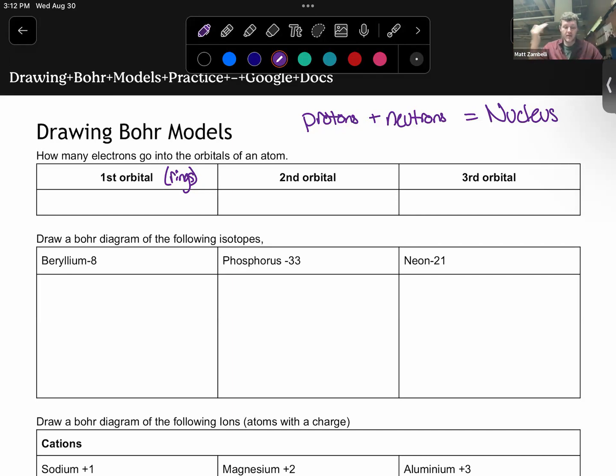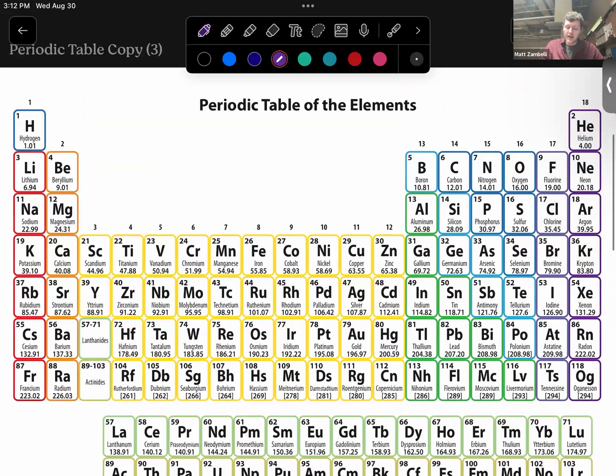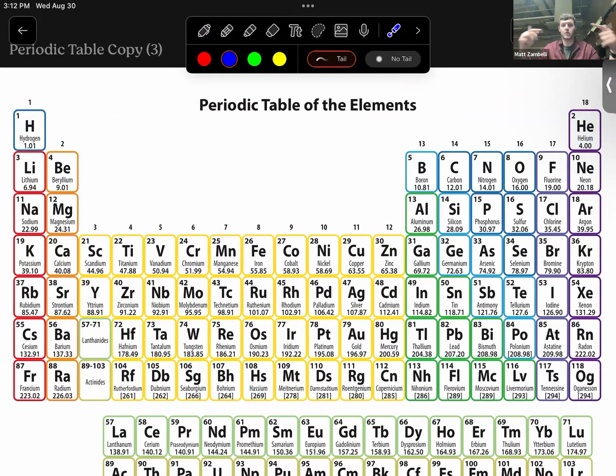So our first orbital, think of it as the rows of your periodic table that you've just gotten today. If we look at that first row, we have 1, 2 elements in the first row. Think of those elements like placeholders for your electrons. Our electrons can go 1, 2, and then that whole row is done. So the whole first orbital is done after 2 electrons. Our second row is going to be the second orbital. So 1, 2, 3, 4, 5, 6, 7, and 8. And then our second orbital is done.